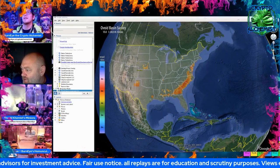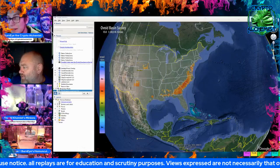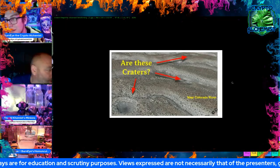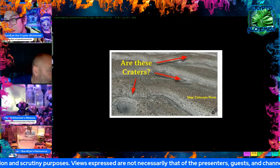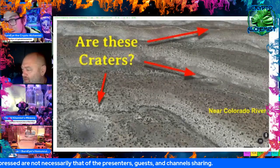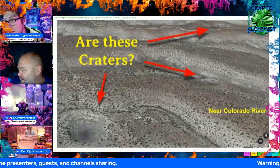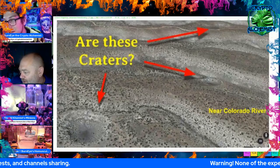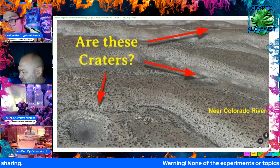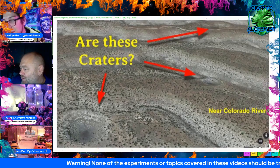It just kind of shows the directions of all these lines. Here's the ones I found in New Mexico. And I thought these craters were also the same type of thing. But I talked to Antonio Zamora. He's like the guy, and he says that's not. It's too far away, he says. I'll just go ahead and believe him. I can't find that one. It's basically pointing all the way towards the Great Lakes.